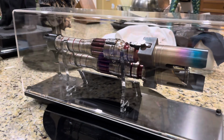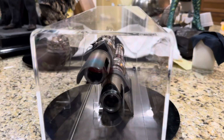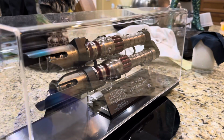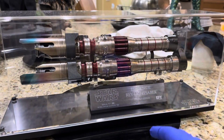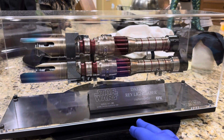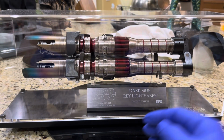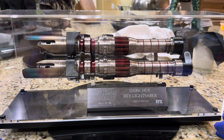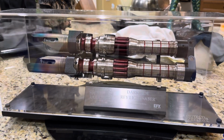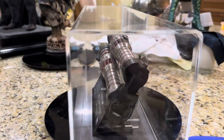And he has measurements already kind of pre-done for this. It's a little tricky. The fit isn't perfect, but it's hard to make it perfect, because obviously the last thing that you want is a display case like this that doesn't fit, right? So you have to kind of measure the lip pretty tightly, and then he adds a tiny bit, and sometimes he just adds a little bit more. So all of the cases that he's made for me have never erred on the side of being too small. They tend to be just a little bit too large, but again, I can't complain too much, because obviously you don't want to make a mistake the other way.